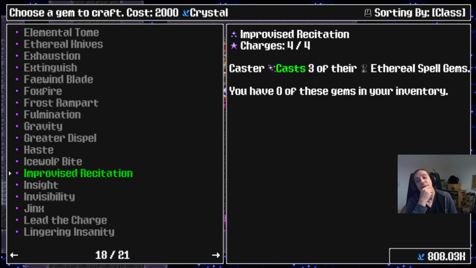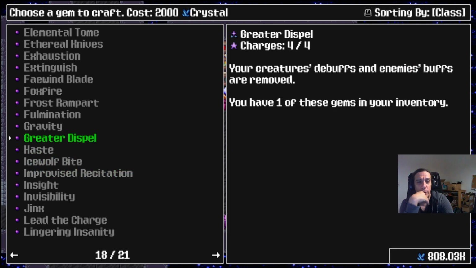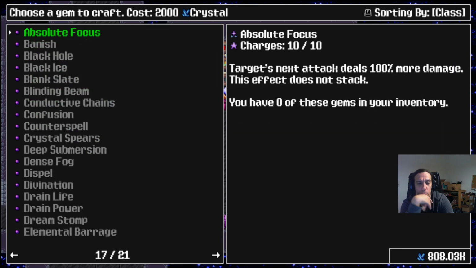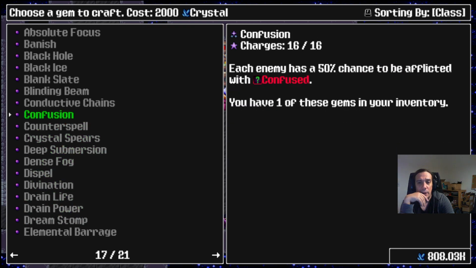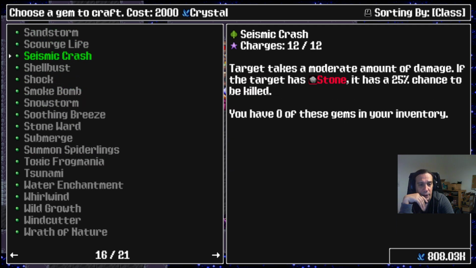Caster casts 3 of their ethereal spell gems. With all these summonings that only trigger when the caster themselves and spells that work like this. Whatever, we're going to see. I don't want to overbuild before we even start. So, I think that's all we needed from here for now.